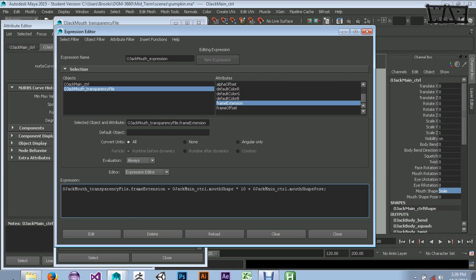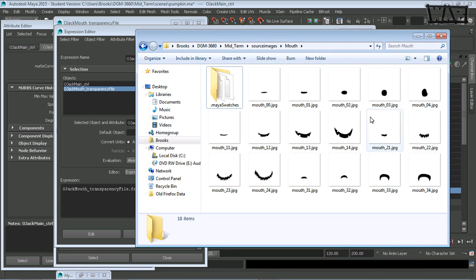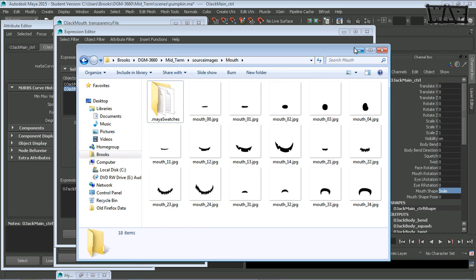I don't have an image at 10. That's right. Okay. So I don't have an image 10, so it can't load that file.